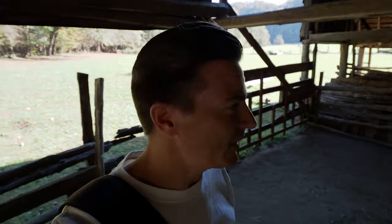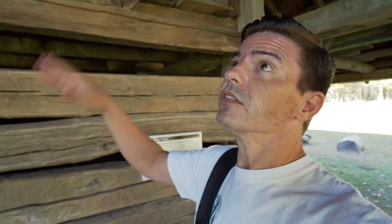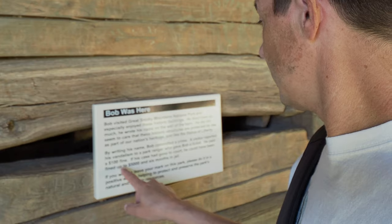Look here — the notorious Bob. If you don't know who Bob is, you probably do but don't know that you do. Bob would visit all these places and put his name all over everything so you knew he was there. Bob was here. Bob got a ticket and paid a hundred dollar fine. Moral of the story — don't write on old buildings, it's not cool.